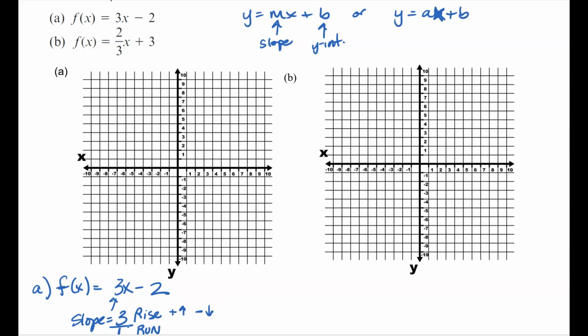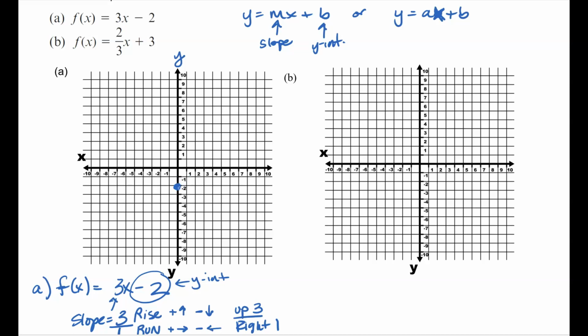If the denominator is positive, it means you're moving to the right. If the denominator is negative, it means you're going to the left. And so this would basically mean up 3, right 1. So you start by, actually I got ahead of myself, that's the slope, but you need to actually start with the y-intercept, which is negative 2. So the y-intercept is negative 2. That means you locate the y-axis, you go down 2 on the y-axis, you plot a point, and then you take your slope, which is up 3, right 1, and you move from there.